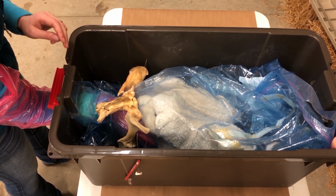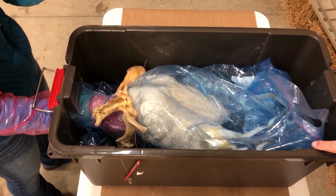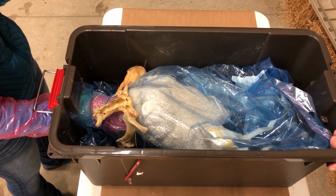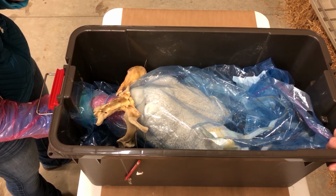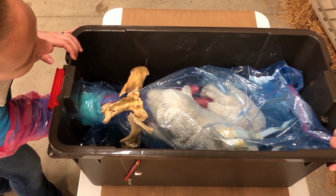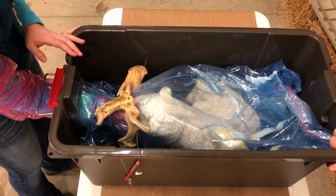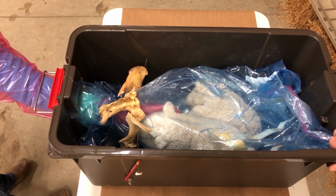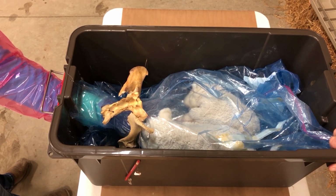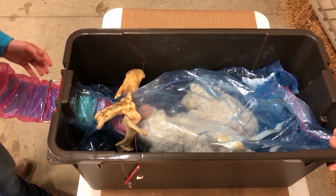So when I'm in this situation, I want to go ahead and number these lambs. The one with the head, I'm gonna number 1, and the one with just the leg, I'm gonna number 2. So I'm gonna push lamb number 2 back if I can, as much as I can. And I'm gonna be sure I've got head number 1. I still have that leg number 1. And now I'm gonna go ahead and reach down and I'm gonna follow this head and try and get this second leg as much as I can and get that one popped up here so that I have both legs and a head.